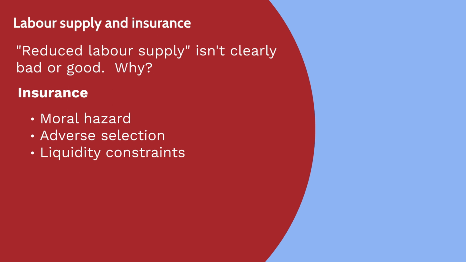that they'd receive if they end up in a bad state of the world, if they end up unemployed. Now, knowing that, people may change their behavior and they might decide to work less. That typical type of labor supply response that we described before is moral hazard associated with the pooling of risk. So you've got risk pooled, and people take advantage of that by turning around and working less or shirking from their job, leading to a situation where it's more likely they get fired, and then they're not too worried about it because it's insured.